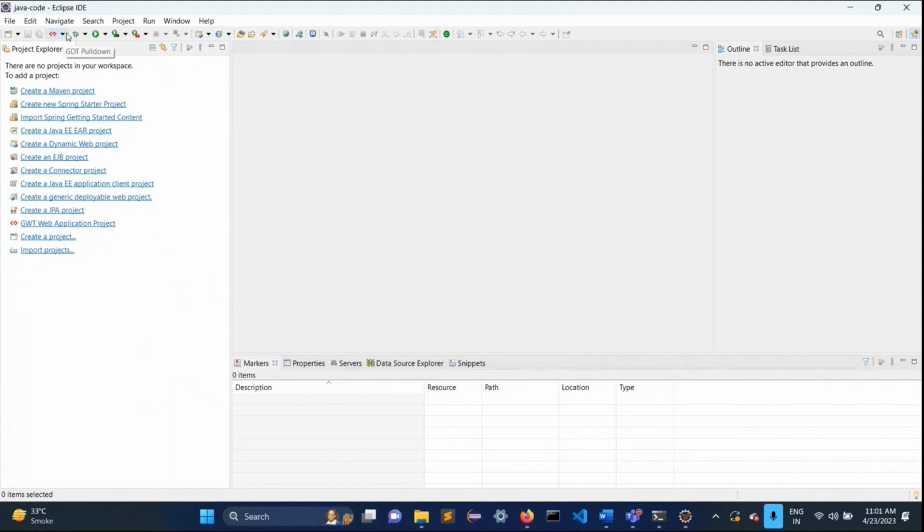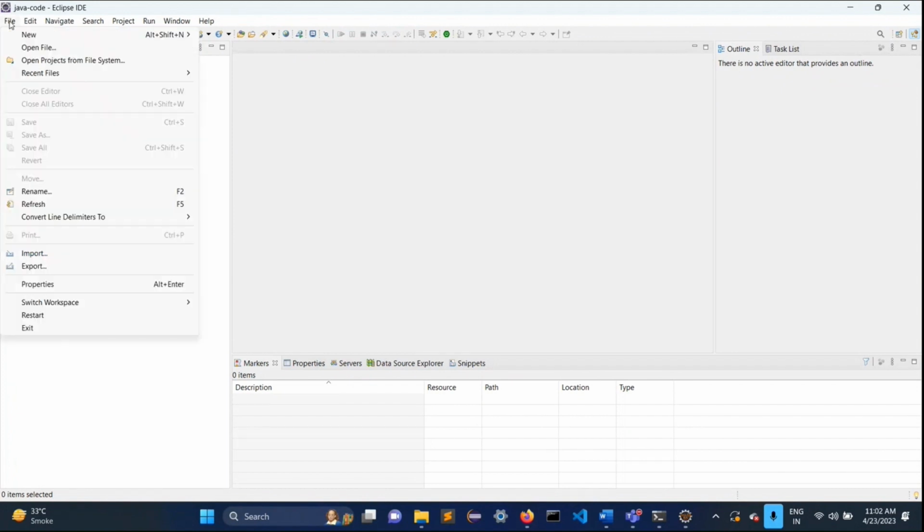I am sure you will not find this, because this is a different plugin that I was working on, and there are different plugins that you can install in Eclipse. That's why we call it an integrated development environment. You can install different plugins, use different kinds of code, and install different jar files. But now, talking about the very basics, I'll just walk you through what this entire Eclipse environment is all about.